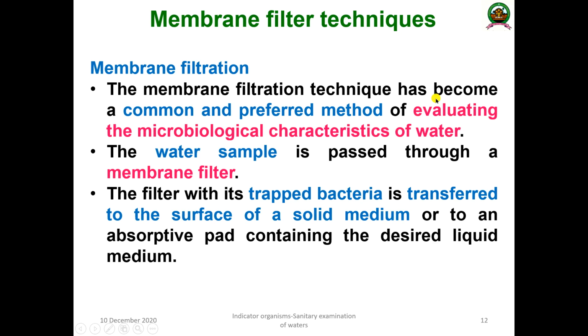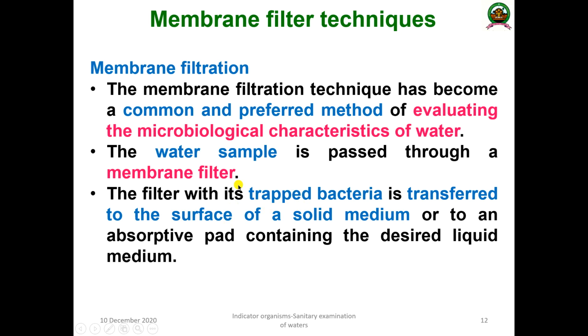The membrane filtration technique has become the most common and preferred method of evaluating the microbiological characteristics of water. This membrane filter technique is a very good method for evaluating the count of the water. The water is passed through a membrane filter, and the filter with its trapped bacteria is transferred to the surface of a solid medium, or agar medium. In microbiology we call a solid medium agar medium. Or it can go to an absorbent pad containing the desired liquid medium. You can even use an absorbent pad with the liquid medium.